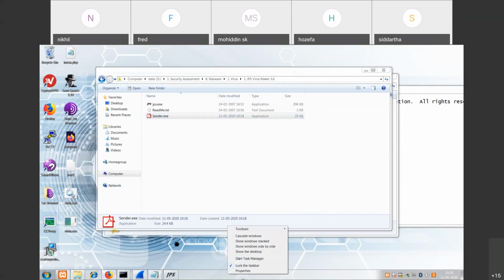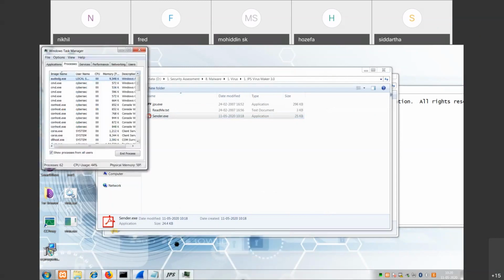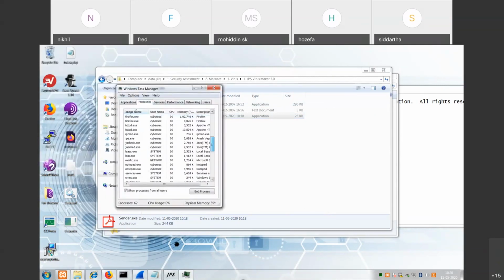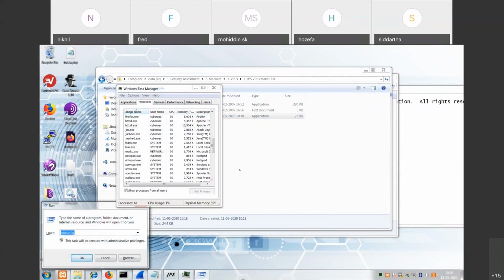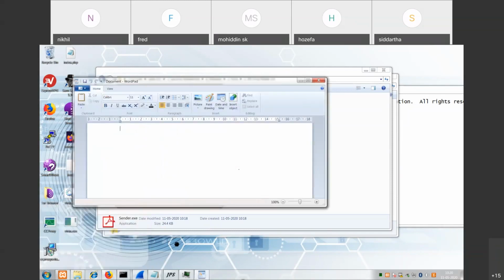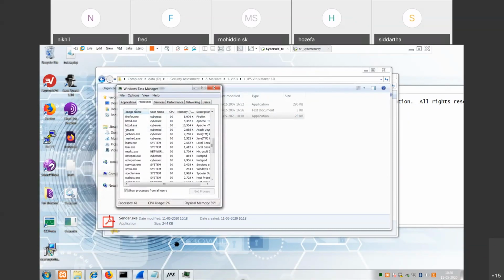Not only that, in your Task Manager, if you remember, you need to find out that ipmon is available, guys. Can you see here? If I end the process, my virus will stop now. How will you verify? You open Notepad again, your WordPad again, guys, which was disabled. Now it is going to work, guys. Previously WordPad was disabled. Now it is working, guys.